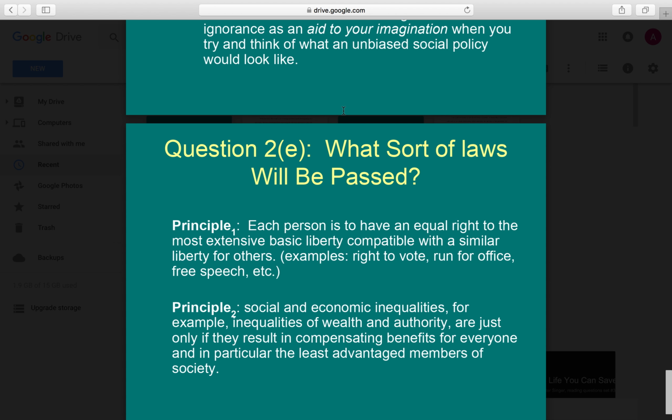So, we're introducing Rawls here. We're going to let it marinate for a week. And then 2 weeks from now, we'll come back to it. And I'll ask a bunch of questions that aren't actually based on more reading, because this is pretty vocabulary heavy already. But it'll give you an opportunity to apply Rawlsian reasoning to a bunch of cases. And that way, by the time we get to the midterm, you'll be very familiar with how a Rawlsian would go about addressing social justice issues. All right.